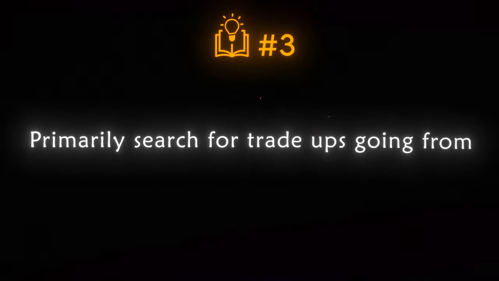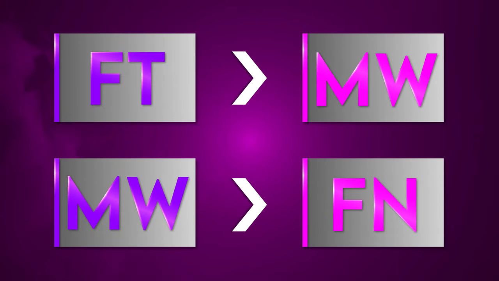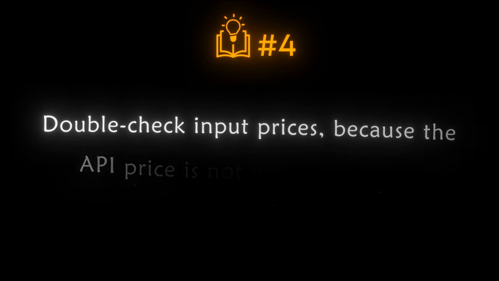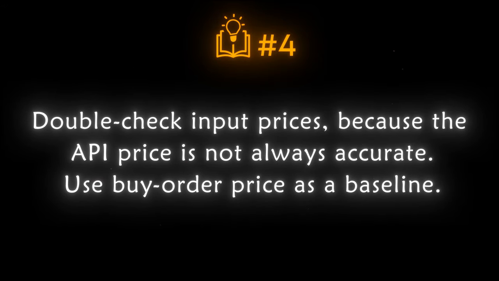Primarily search for trade-ups going from field tested to minimal wear and minimal wear to factory new. Also remember, their StatTrak counterparts are oftentimes more profitable, but the input skins are harder to get. Double check input prices because the API price is not always accurate. Use buy order price as a baseline.